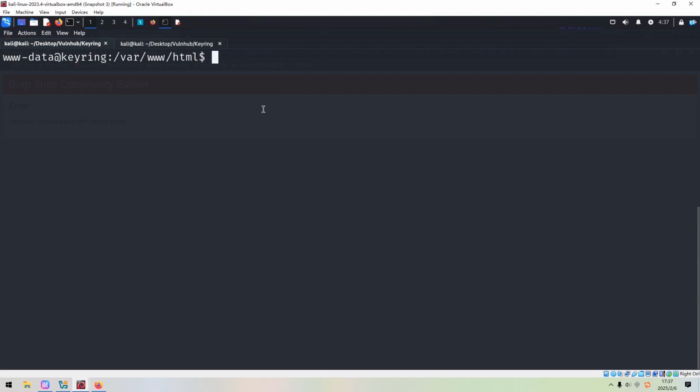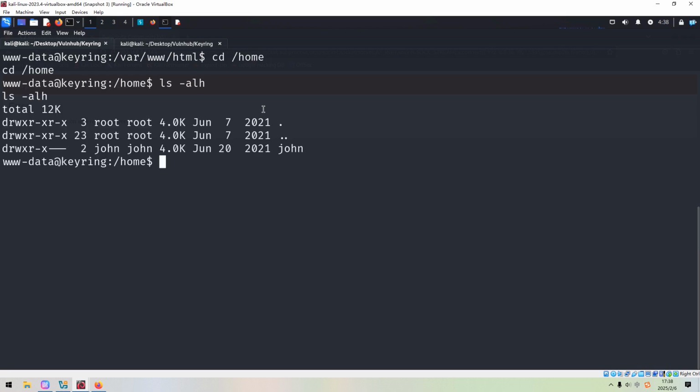Next, what we have to do is to make a local enumeration on the target. For example, we can go to the home directory, and there is one normal user, John. We can try to navigate into the directory, but we got the error, permission denied.